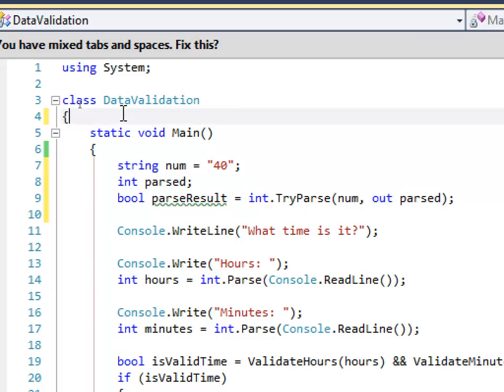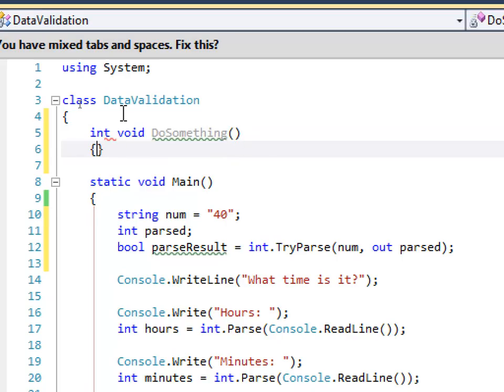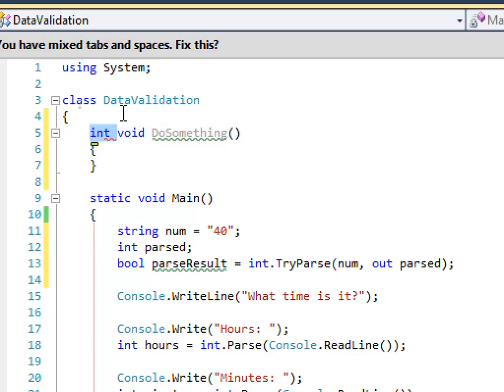So you can also declare a method like that.